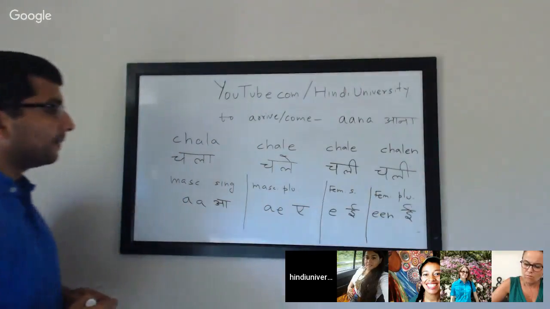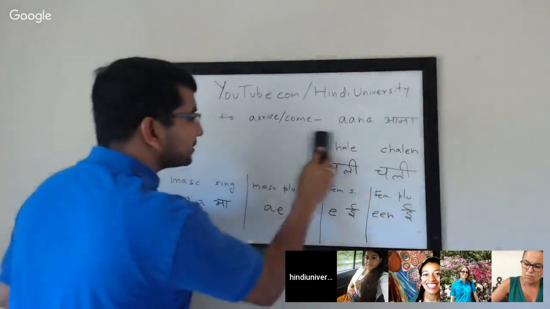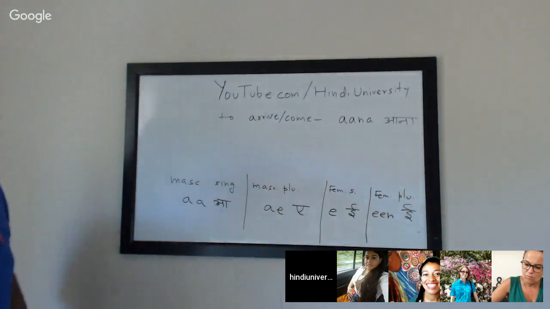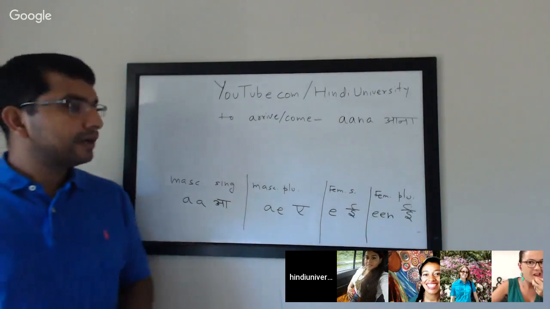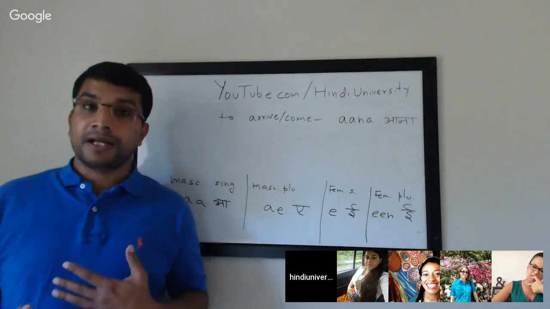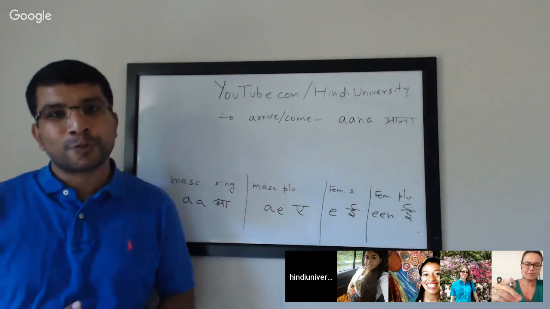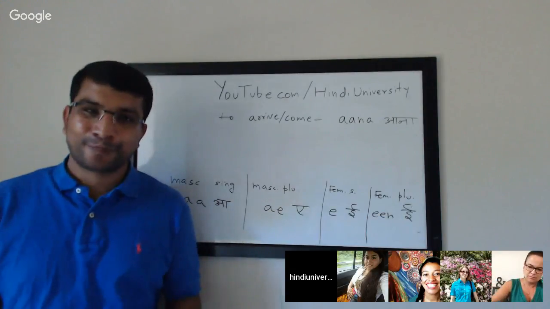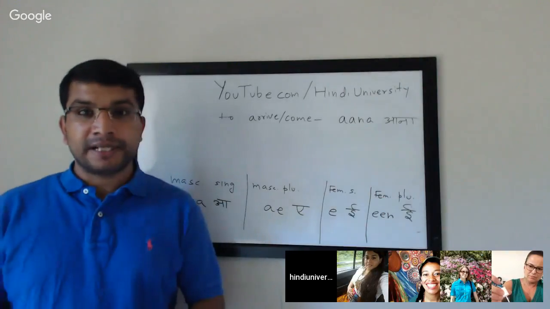Okay. So what I want to do is remove this, and let's say you want to use this word ana for all the different kinds of nouns. Okay. So let's say if I want to say I come to India, I will say मैं India आता हूँ. Okay. What if I want to say I came to India? Or she came to India, or they came to India.